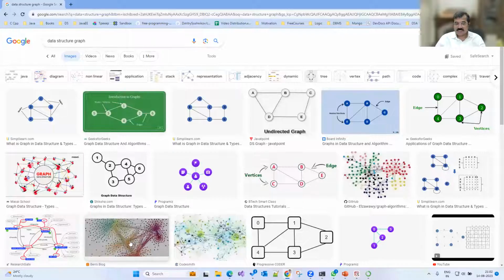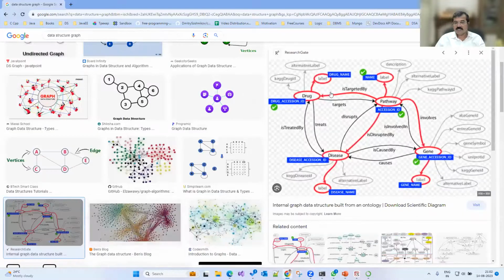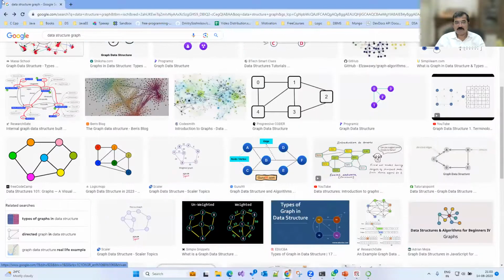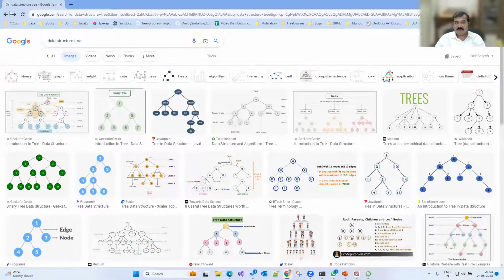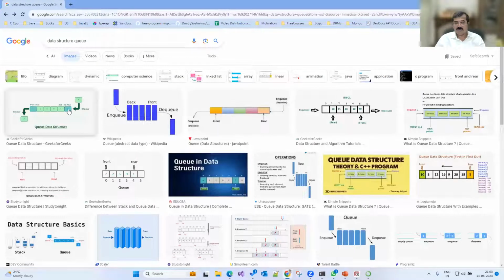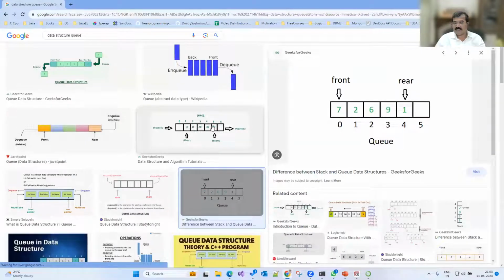Look at this. The way of arranging the data is logically different. Now, how do I visit all such elements? How do I visit all the cities or pathways, whatever it is? The logic will be different. The logic that we'll use to iterate over a tree will be very different from the logic that we use to iterate over a list. I have a list and I can just go from first to the second, second to the third, and so on. The point is, suppose I tell you to visit through a tree or a graph, unless you know how the tree is organized, how the elements are stored in the memory, can you write the logic to visit all elements inside that collection when you do not know how the data is being stored? Can you do that?